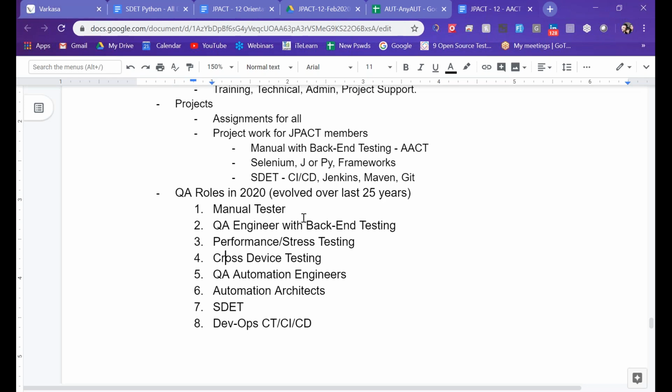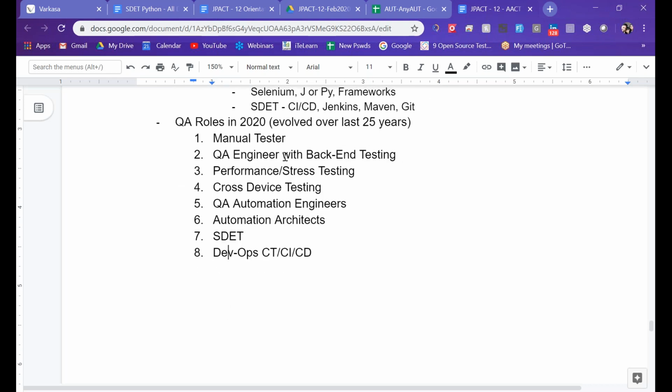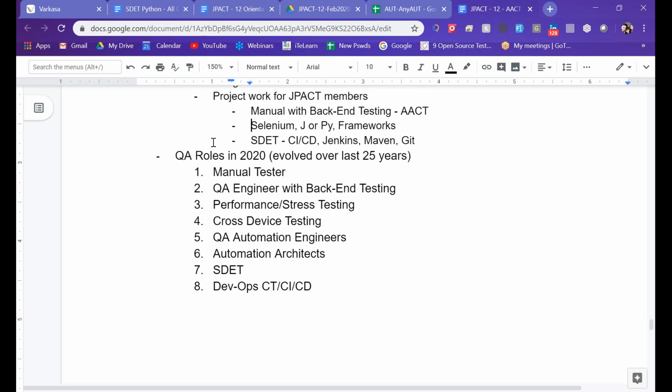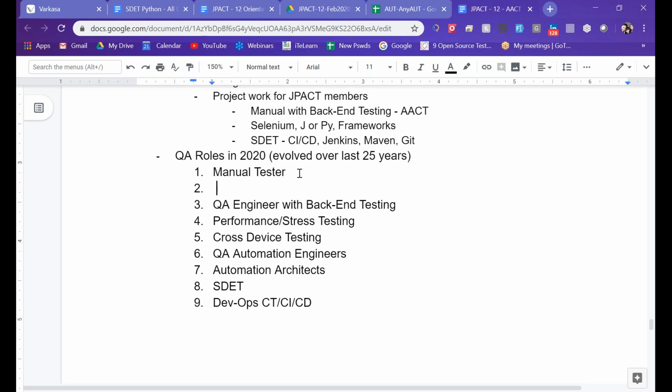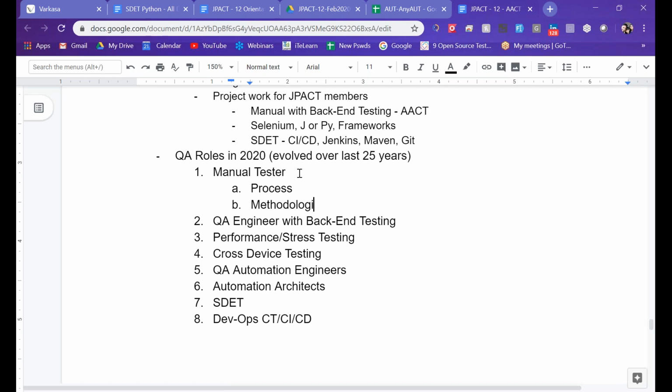As you go across in your career, that is how and when you are able to make a transition from one to the other. The first few are pretty much simple things, not something that requires too much of us having spent on it. When it comes to things like manual testing and so on, you need a lot of process. You need to know the different methodologies of how things work.